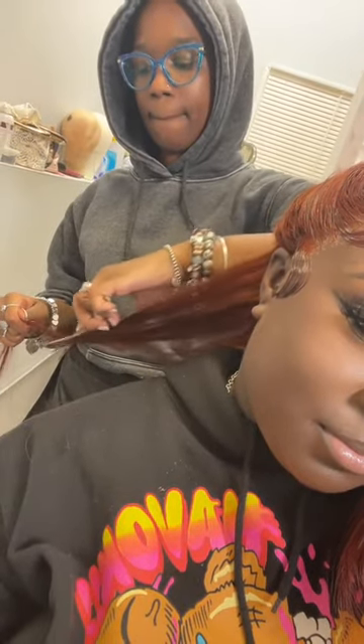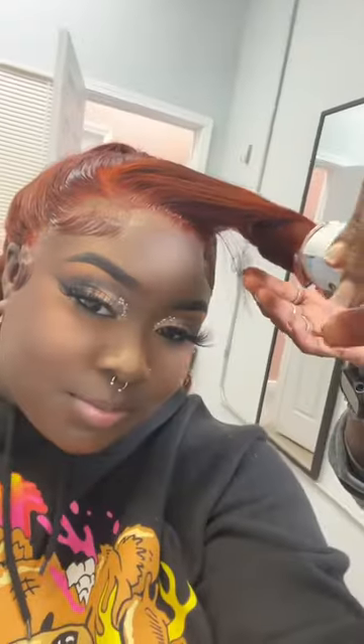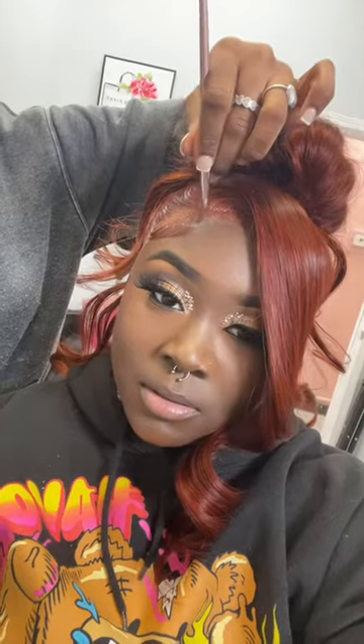She did ask me before cutting — because some hairstylists just be cutting bundles without asking and they'll turn your whole 26 inch to 18 inch. She started pinning my hair up and I was like, oh my gosh, it's giving me 'me at the altar.' For real though, I really love this hairstyle — it was really cute and classy. The hair was so bouncy and soft and I highly recommend y'all to try this wig.